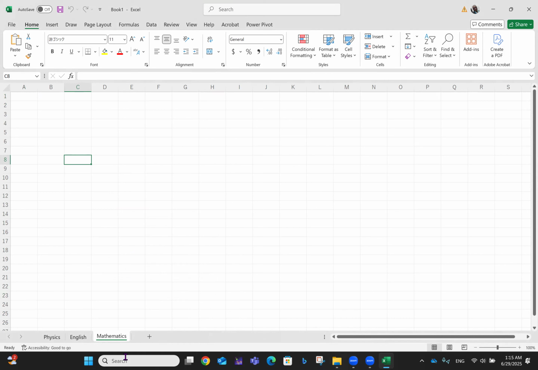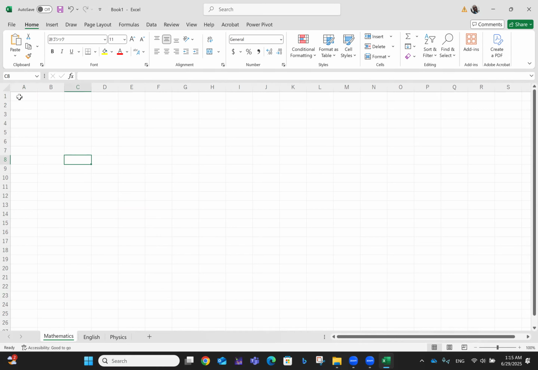Now let's talk about copying and linking data across sheets. You can actually link data across sheets. Often you want to use data from one sheet in another. Excel offers two main ways to do this. For instance, let me just quickly do something. As usual, let math come first. I'm moving that now, and English comes second.